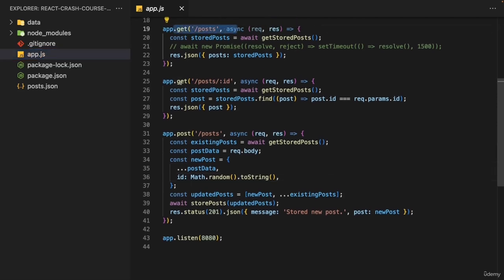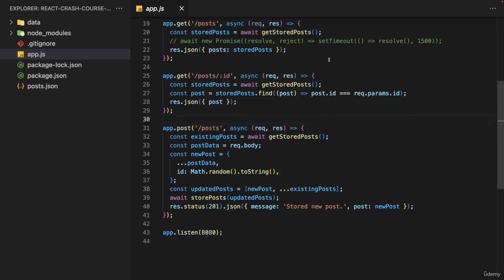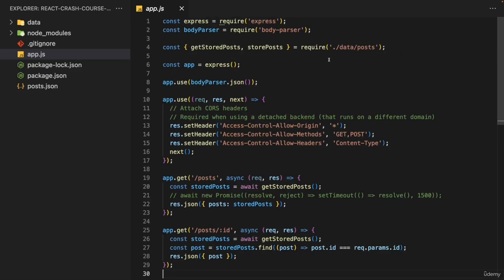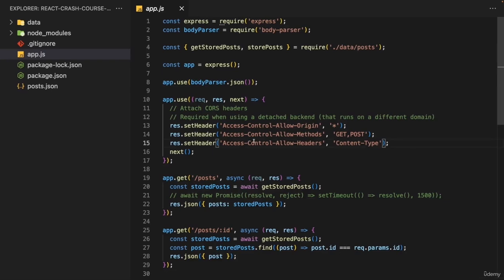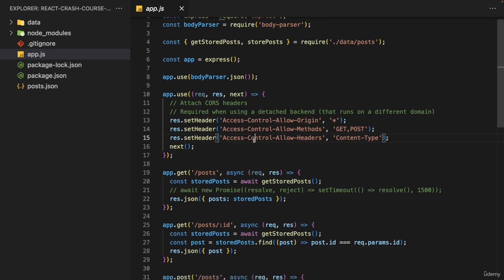And I provide various REST API endpoints that allow us to get a single post or create a new post. And then I got all the logic for doing those tasks in here in this API. And therefore, if we start this backend server locally on our machine for this demo, we can add code to this front-end application, to this React application, for it to reach out to this backend. And of course, if you would deploy this, you would have two different servers with two different domains. Here, we can run both on our local machine and simply use different ports to simulate different servers and domains.